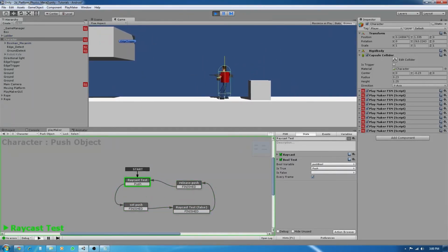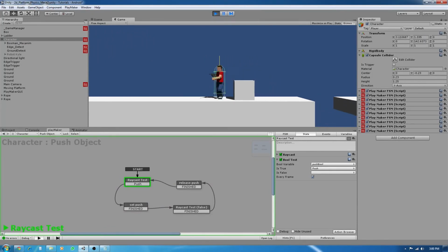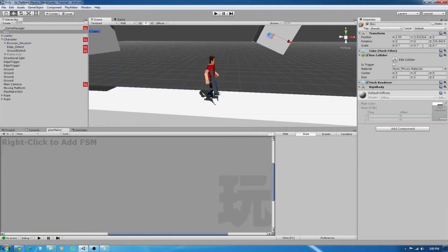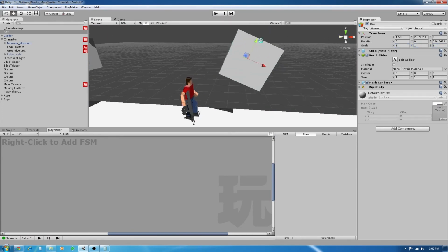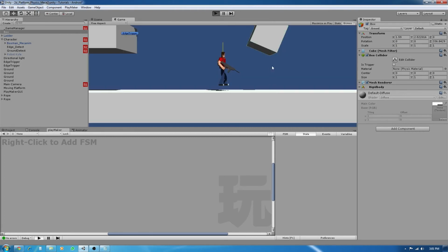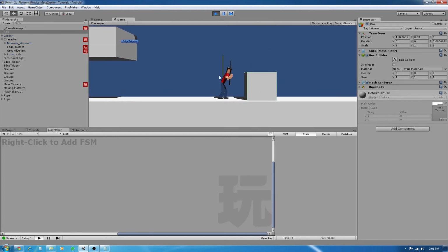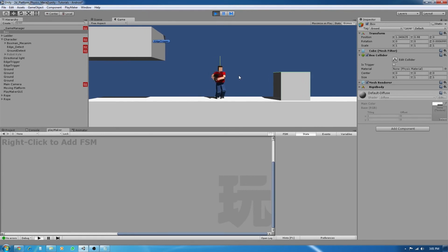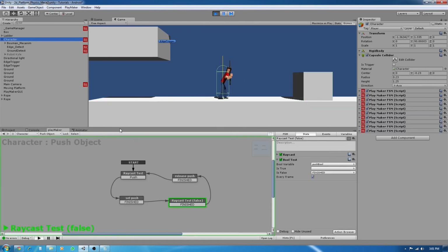Okay, so as you can see, our character is moving nicely, and I think the box is too small. So in order to fix this, we have to make the box bigger. So I'm going to scale this back to 1, because if it's too small, it will not contact our game object. As you can see here, the character is already playing the pushing animation here, and this is wrong.